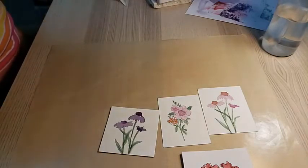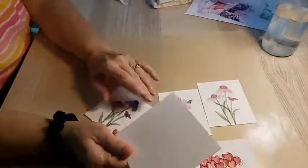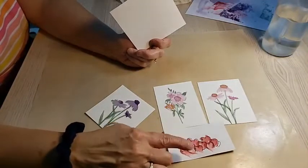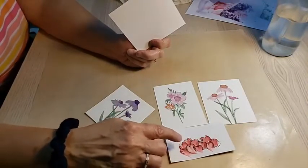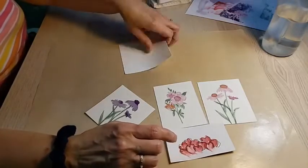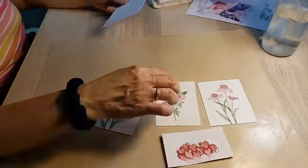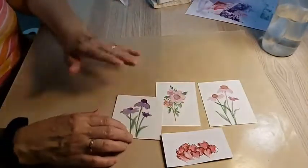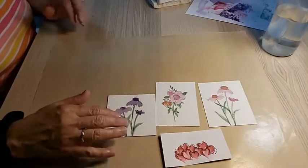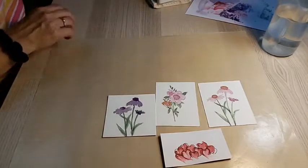Kathy says she hasn't tried it, not enough courage. It's just a little bit of paper. Start with something simple. Here I didn't have to do any shading, but I like the look of the different colors of Sweet Sorbet on that one, and that was the ink I used. And if it doesn't turn out like this one, I don't know if I will use it or not. I've never used any of my others before, but practice, practice, practice. Watch a couple YouTube videos about watercoloring to get the idea of brush strokes and that sort of thing.